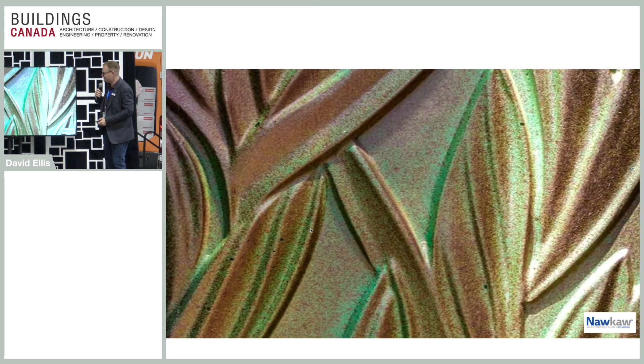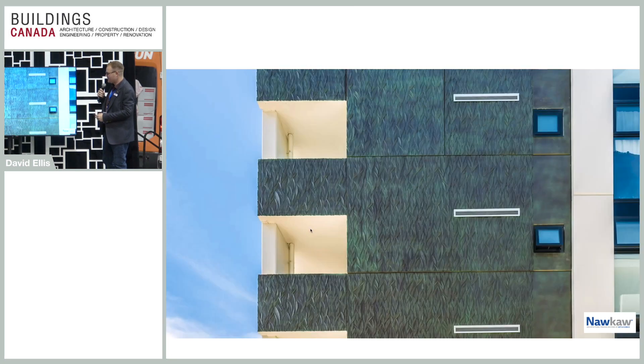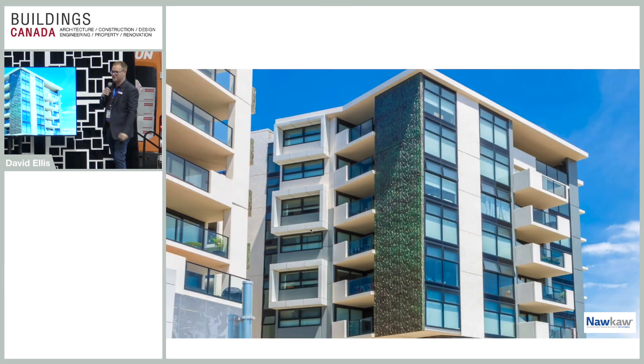Different forms and designs. This one was a tricky one — the architect had a really specific idea because it was a one feature wall on a total precast building. They just wanted one feature wall to stand out, so layering the stains created the look they wanted. If a customer or designer comes to you and says we want it to be marble granite, we can create that finish and look. All you have to do is give us a sample of what you'd like and it can be created.